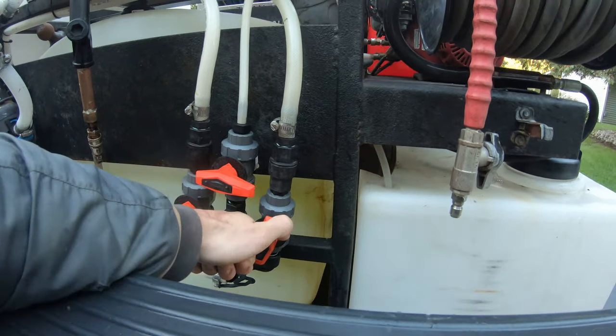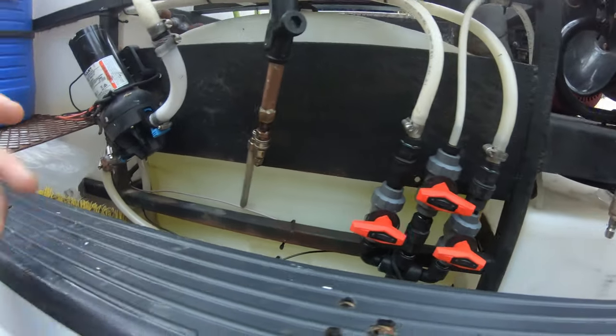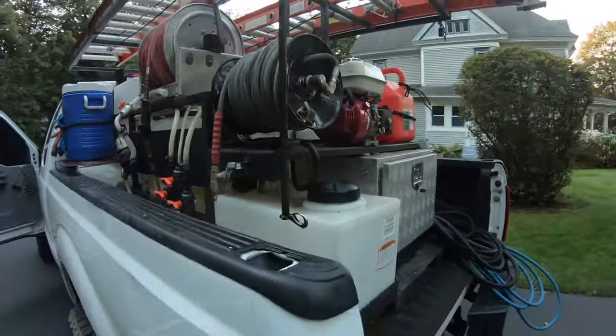Finished up our day yesterday with a house wash. So we got some light house wash in there. We'll have to flush that out. We'll be listening to the sound of the bubble. We'll know when our hot chem comes through.